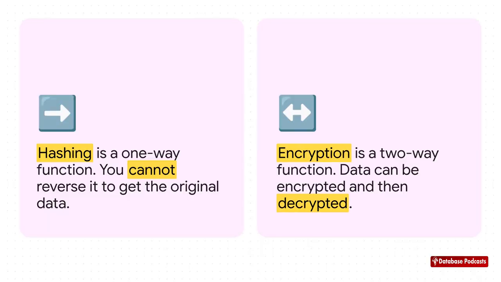Now, it is absolutely crucial to understand that this is not encryption. See, encryption is a two-way street. You lock your data with a key, and someone with the right key can unlock it and see the original info. Hashing, that's a one-way street. Once you create that fingerprint, there's no going back. You can't reverse engineer the original data from the hash. It is fundamentally a one-way trip.